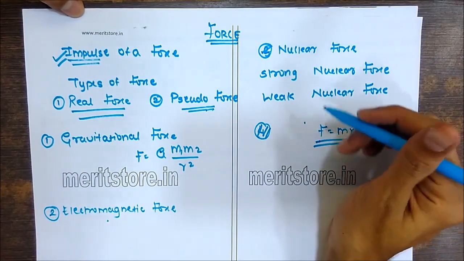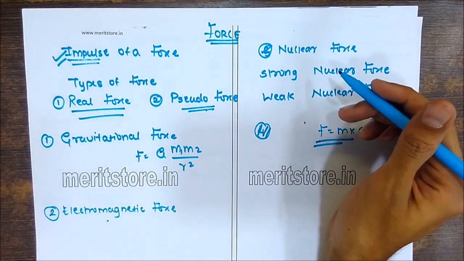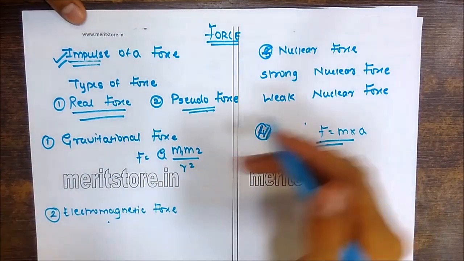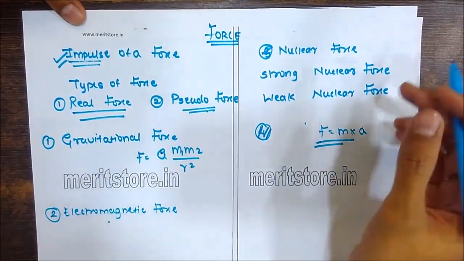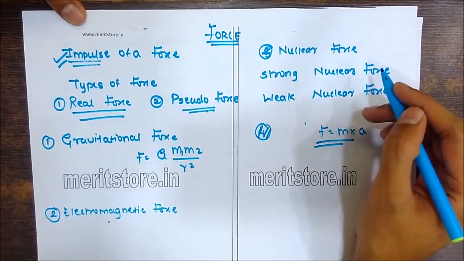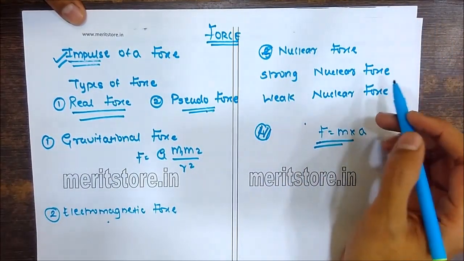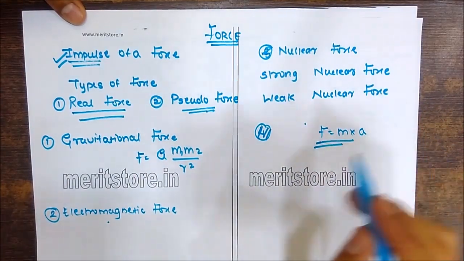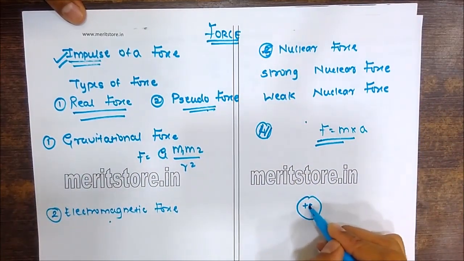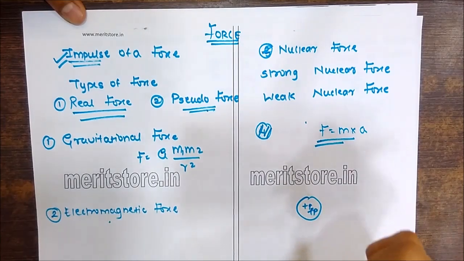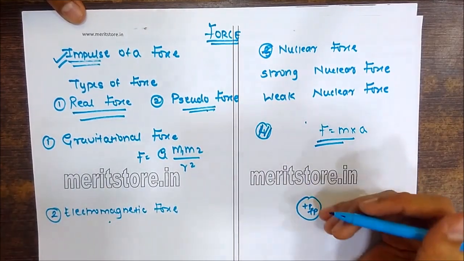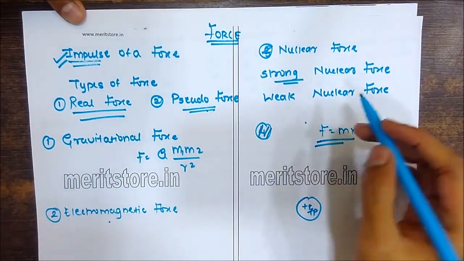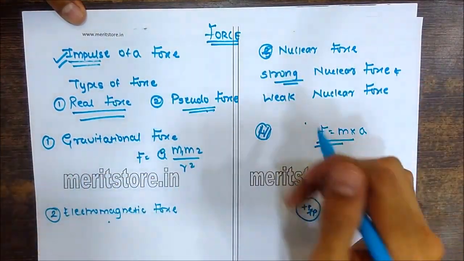In the strong nuclear force we have the force between the protons, which binds the protons. We have the force between the two protons which binds them together in the nucleus. That is why the nucleus is said to be stable. So basically in the nucleus we have protons and neutrons. So what kind of force keeps the two protons bound together? That is the strong nuclear force which keeps them bound together. This is the strongest force of all of the above forces.